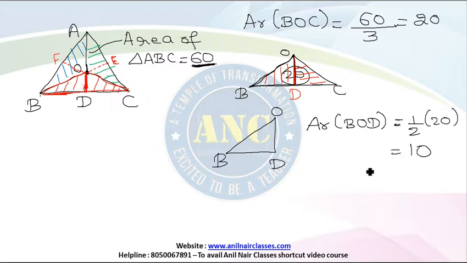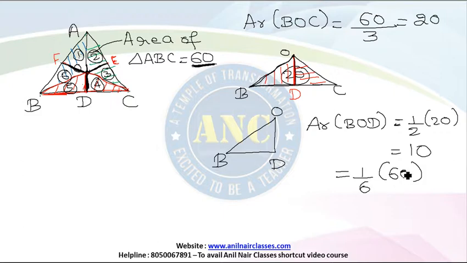Sir, can you tell it in a different way? Yes. This is one cut which is making this smaller triangle into two parts. This is another cut which is making this triangle into two equal parts, and this is another cut making this AOC into two equal parts. That means totally how many smaller triangles are there? Triangle 1, 2, 3, 4, 5, 6. That means I can say this is half of this 20, or it is 1/6 of 60. Both are same.